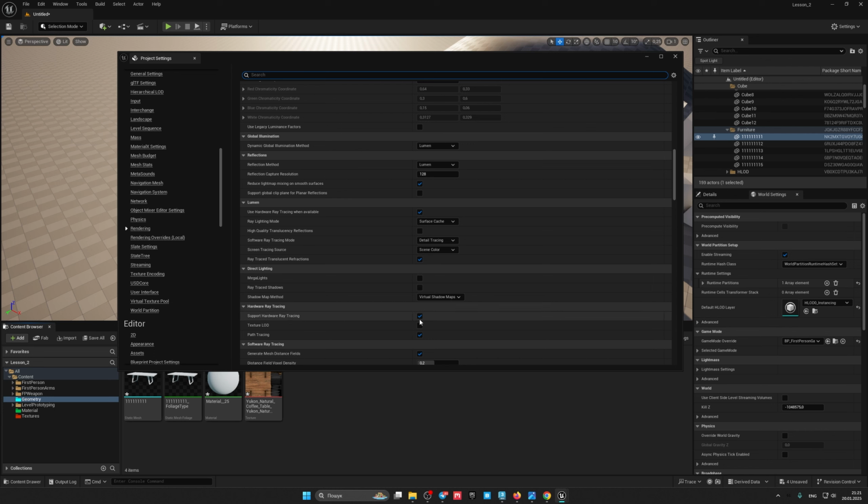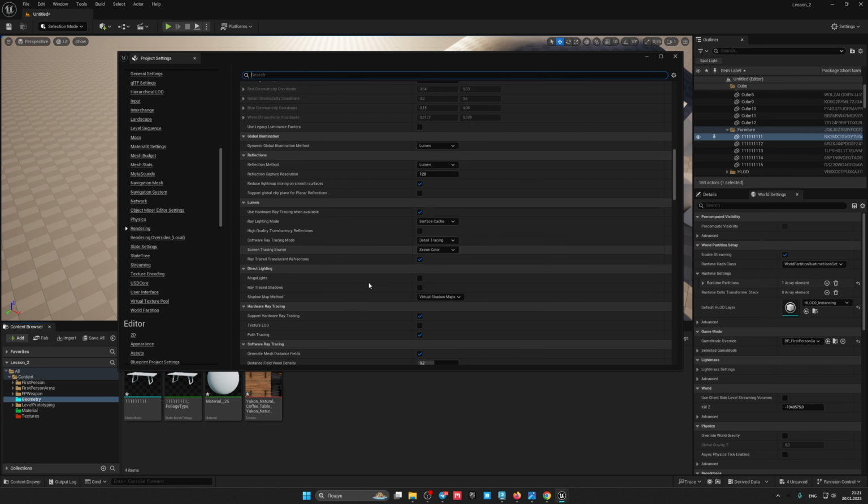After that, if your video card supports it, it will ask to restart Unreal. And then in Lumen, we check the box: use ray tracing when it is possible. That is, if your video card supports it, we check this box. And then both mirrors and lighting will be calculated more accurately and correctly. The rest of the settings are default.